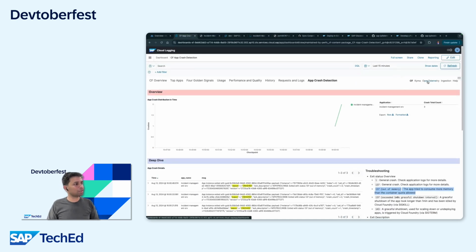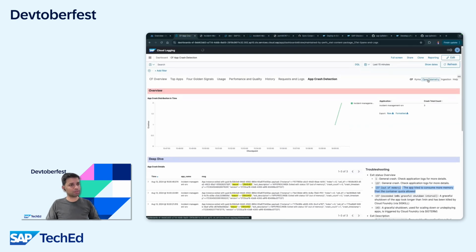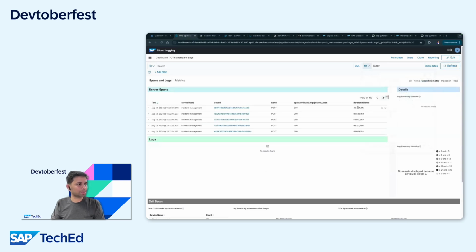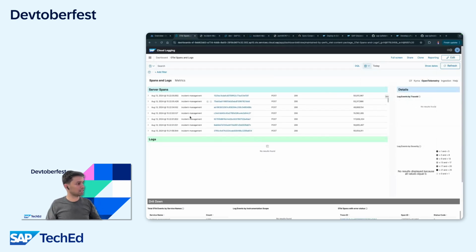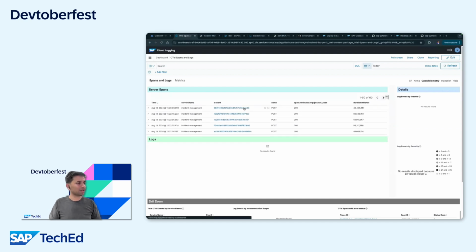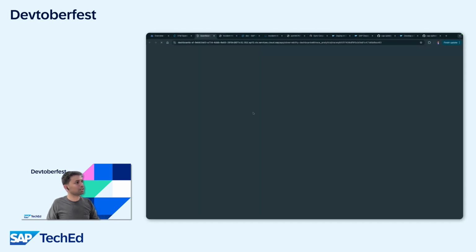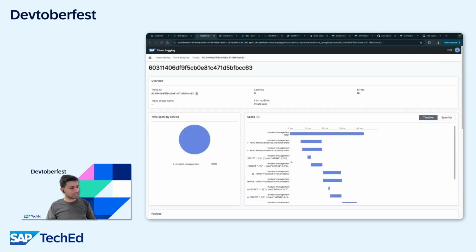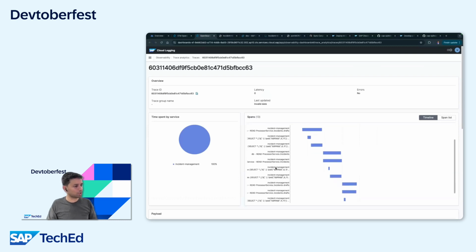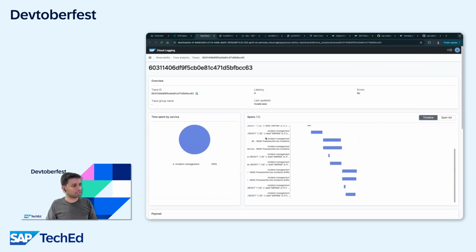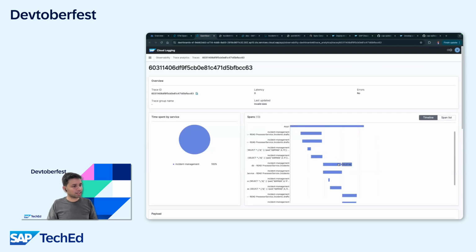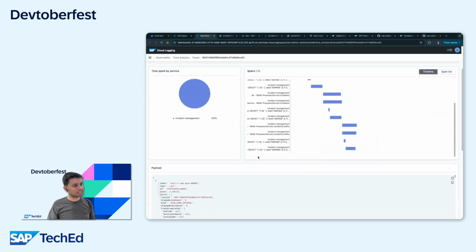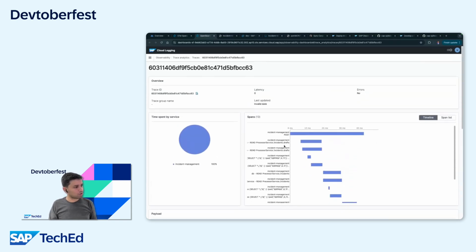Now, one more capability which is there is checking the open telemetry data as part of observability. So I will just increase the span to today, and I can see that there are spans. Spans, we can also call them traces. So I can just click on it and it will show me a trace of this post event. And a trace helps me basically understand the different levels at which the app was taking how much time. So for example, DB read for incidents took around 10 milliseconds. The post request overall took 472 milliseconds. So this can help a performance expert to improve the performance of their database queries.